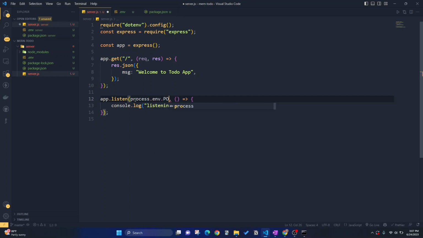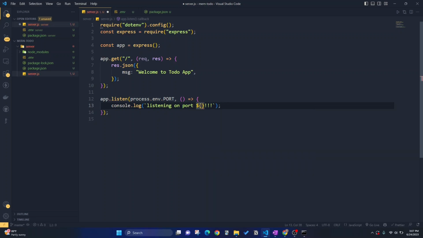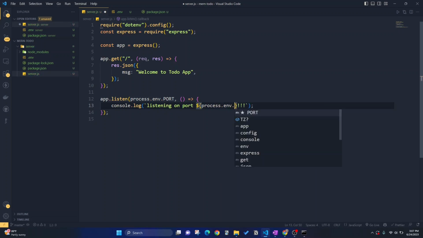Instead of 5000, I will get process.env.PORT. So with that, we will get the port we declared in our environment file. I will update the console log message as well. I'll give process.env.PORT.